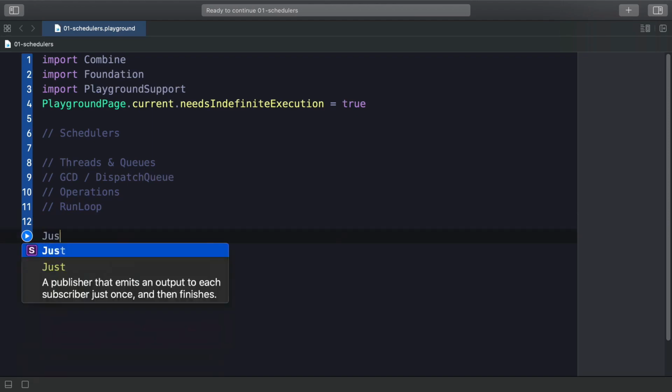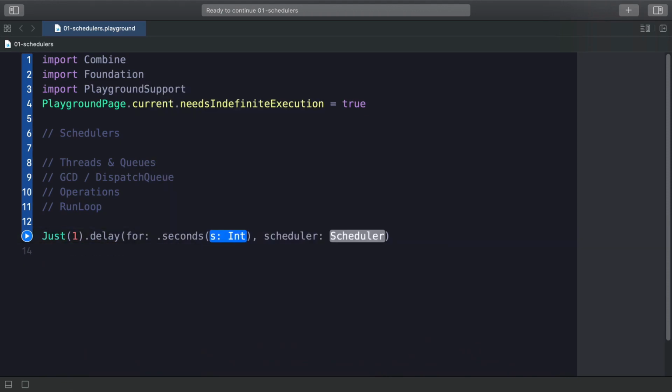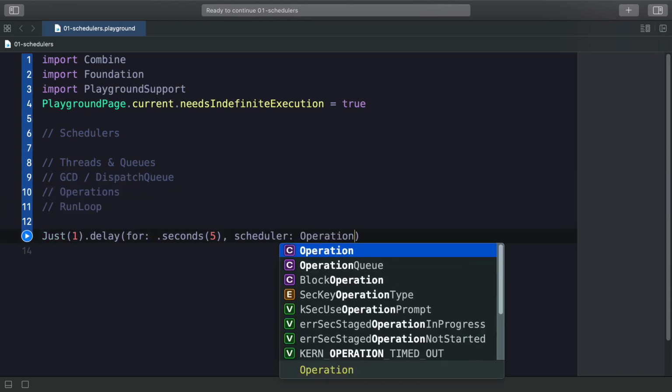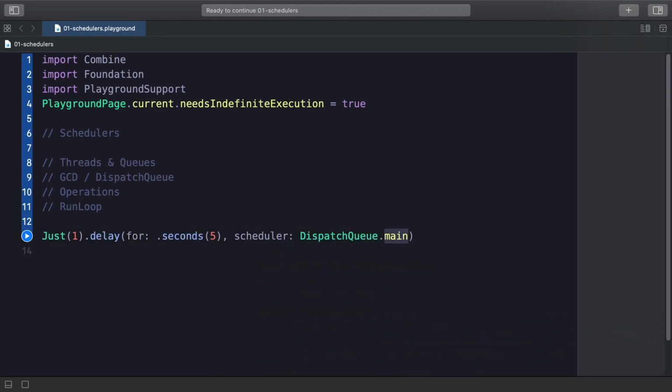But we also have things like, let's say we want to delay. Here I can delay for some time period, so let's say 5 seconds, and I have to specify a scheduler. Normally when we use DispatchQueue.main.asyncAfter, we've already specified the queue. And this one is kind of in reverse. We're specifying the delay, and then we're specifying how that work should be run. And so here, when we're asked for a scheduler, I can give it any of these things. I could say I want to use OperationQueue.main or DispatchQueue.main, or a global one if I want to do that work in the background.